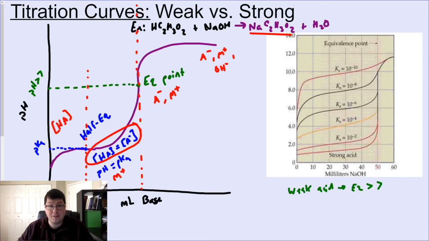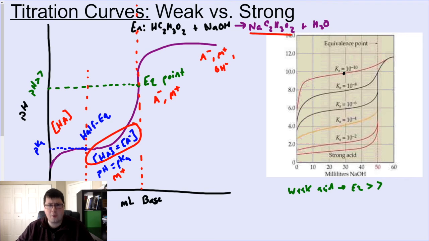The other major difference you want to see between the curves of weak acids and strong acids is the presence of this buffer region. If you look here at our table, you notice that the pKa, you can see, this one has a pKa of 10, and so that buffer region occurs right about a pH of 10. We can read directly off that graph, but as that pKa gets smaller, the Ka gets larger, and it gets closer and closer to looking like a strong acid. And notice the strong acid doesn't have this buffer region. It does not have that sloping down and then back up that we'd see from a buffer there. So that's one major difference we're going to see.